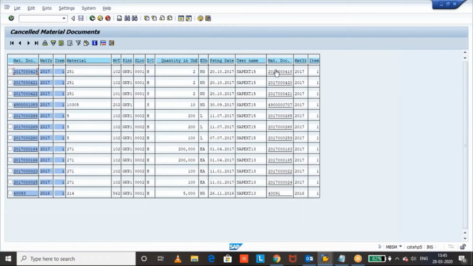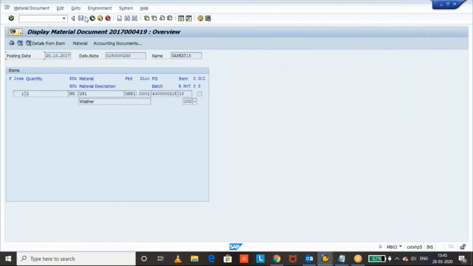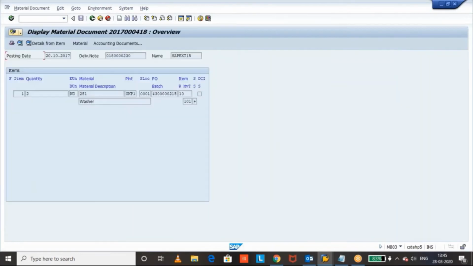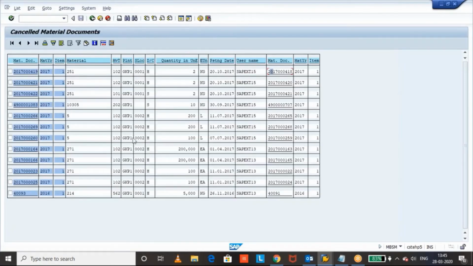Now here we can see the original material document and when it was posted. See here, this was posted on 20. Okay, now we can see here this document 101. This is the original document which was cancelled.